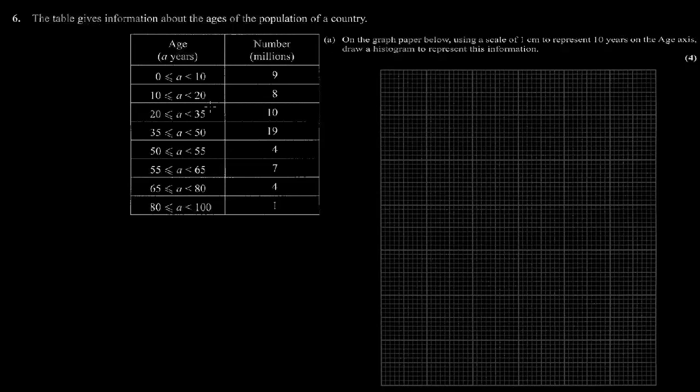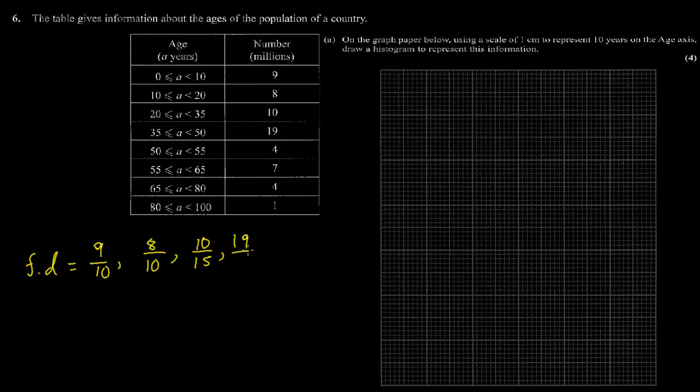So let's start the calculation. But before we can start the calculation, we have to calculate the height of the histogram, known as the frequency density. So frequency density, the formula is frequency density is equals to frequency divided by class width. So frequency is 9 divided by class width is upper boundary minus lower boundary. So since there is no gap, so it would be 10. Then this would be 8 divided by 20 minus 10 is 10. So this would be 10 divided by 35 minus 20 is going to be 15.